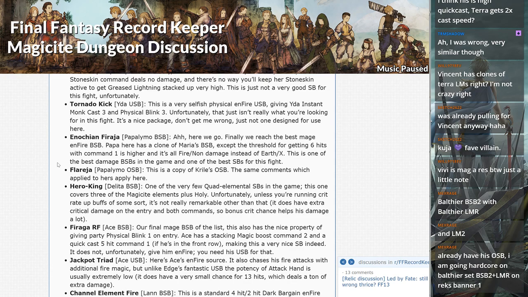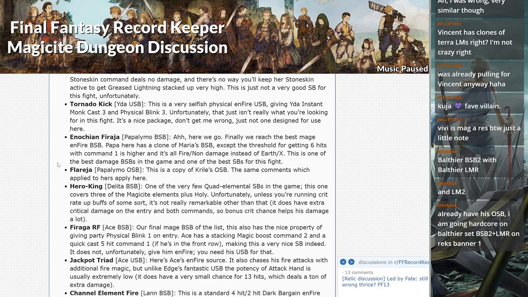Enochian Firaja. Here we go. Finally, we reach the best Mage and Fire BSB by far. Papalimo has a clone of Maria's BSB, except the threshold for getting 6 hits with Command 1 is higher, and it's all fire non-damage instead of Earth X. This is one of the best damage BSBs in the game, and one of the best soul breaks for this fight. Absolutely. If you have this, you're in a pretty damn good situation for fire. Where Refia wins the physical game, Papalimo takes the magic crown.